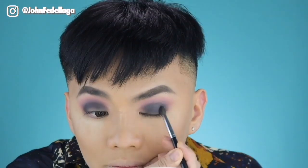Pausuhin natin. Now, kukuha ko na maliit na brush, which is Morphe's M506, and then i-blend ko yung edges niya. Okay, so now, I'm going to change my brush, which is a flat brush. And then, I'm gonna go back with the black one that we just put. Then, ipapack yan sa aking lid.